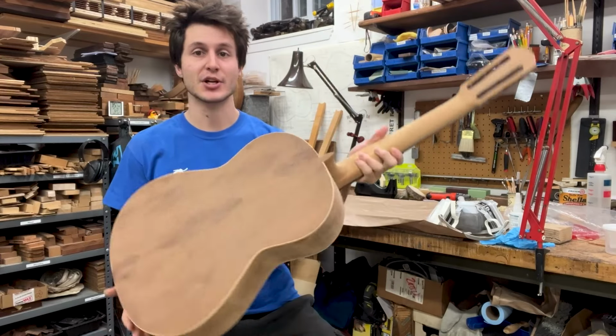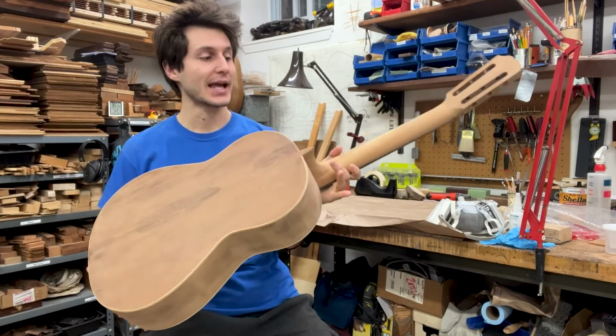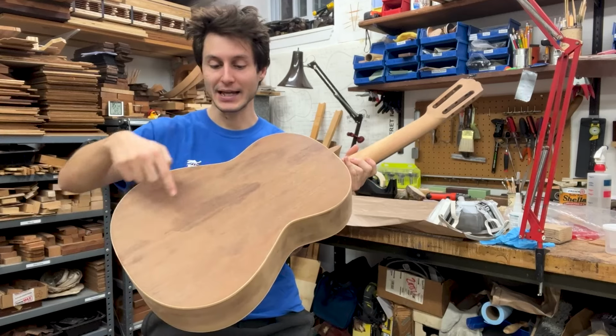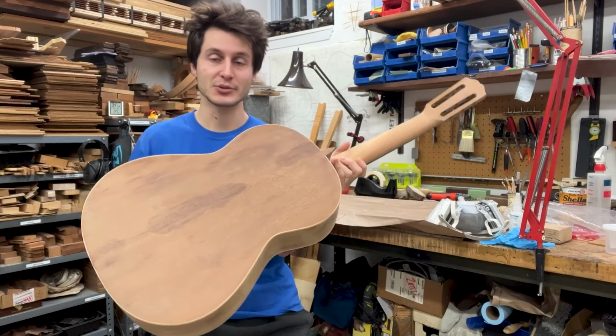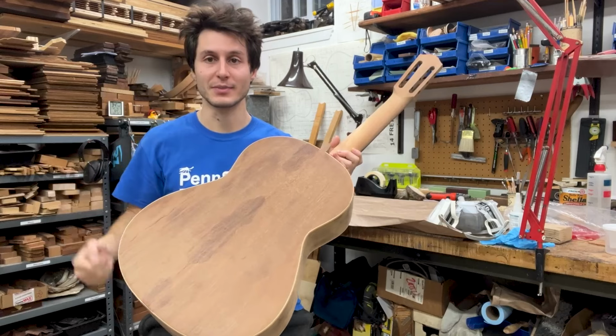I have here a classic guitar that I've been repairing and restoring. This one is ready for finish, and I'm gonna do a superglue pore fill before I finish it. The reason being that I repaired some cracks on the back. You'll see some darker streaks there. I used superglue to repair them, so the surrounding wood was pore filled by the superglue.